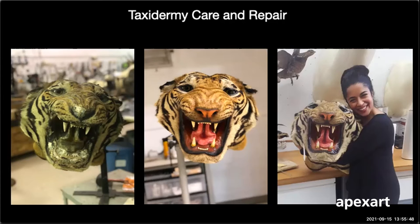And prevention, I think we were talking about the bugs, prevention being the best treatment. So, just generic rules that apply to all taxidermy: keep it away from direct sunlight, away from temperature and humidity fluctuations. So not in your kitchen or bathroom or anything like that, or by a sunny window, even though it looks cool. Don't do any of that, and do regular and gentle cleaning and constantly monitor for pests.